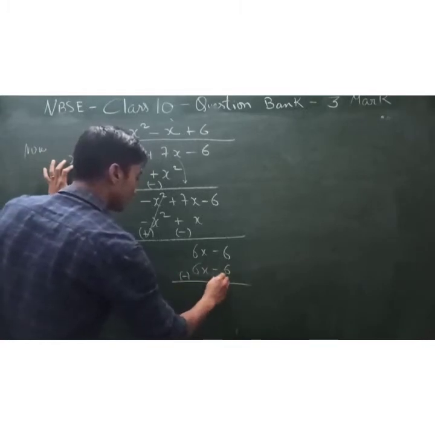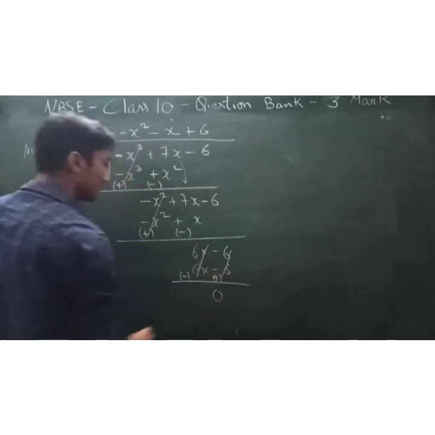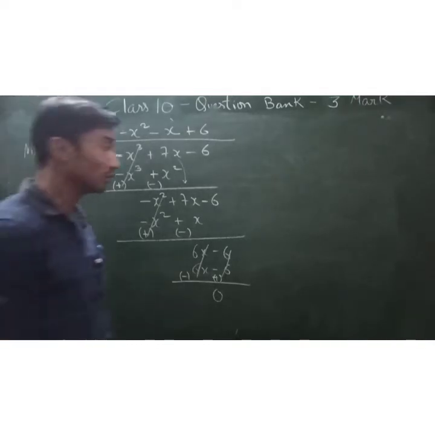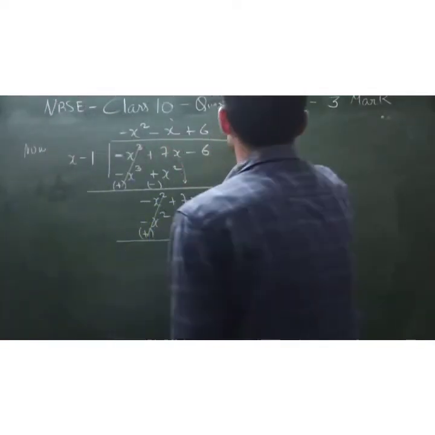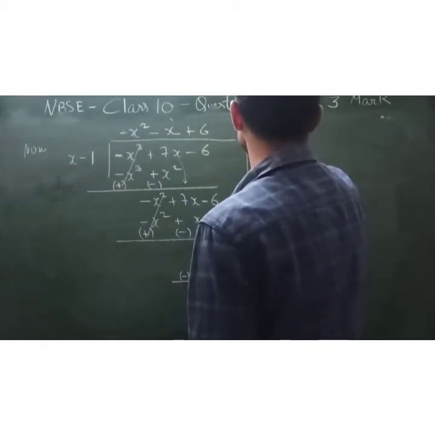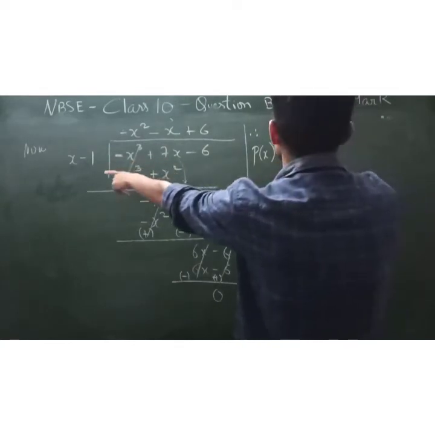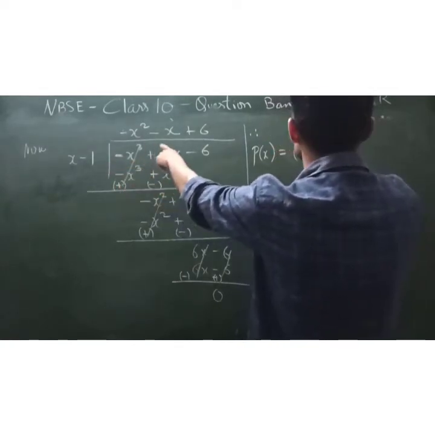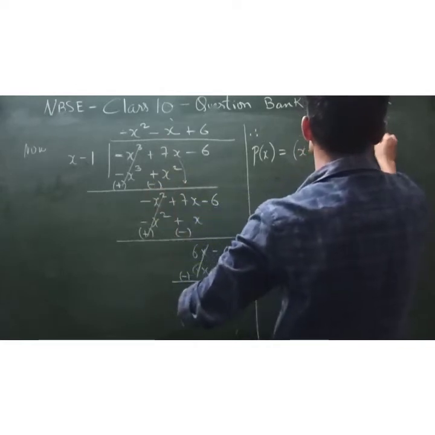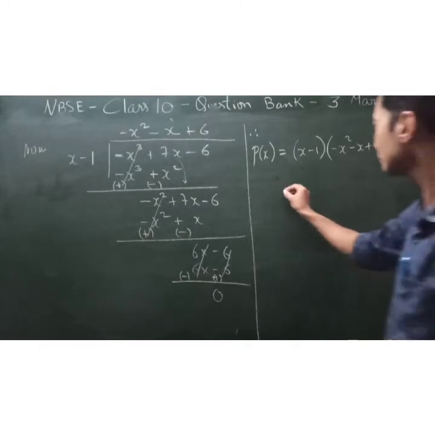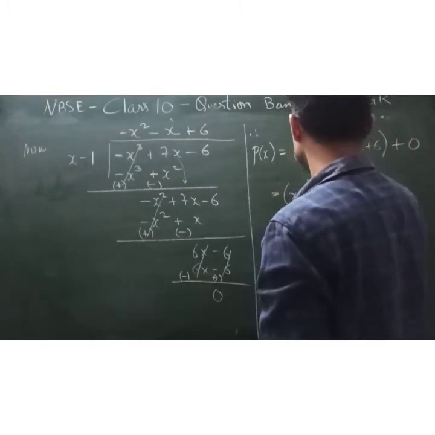Subtracting again, as perfectly mentioned, since it was already given in the question that x minus 1 is a factor of the given polynomial, that's why our remainder is also 0. If the remainder is not 0, then only there will be some problem. Okay. So therefore, our given polynomial can be written as what? That is a dividend, isn't it? Dividend is equal to what? Divisor into quotient, minus x squared minus x plus 6, plus remainder. Remainder is what? 0. So now we're supposed to find out the zeros, isn't it?